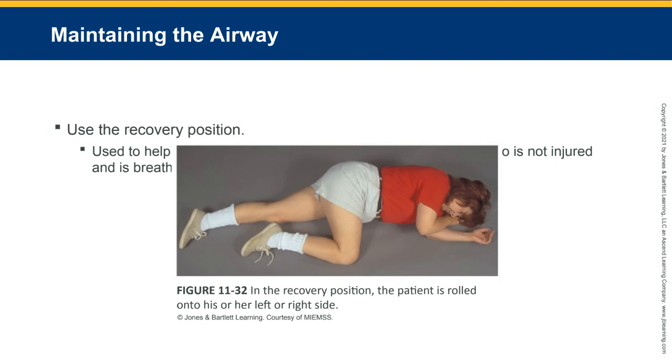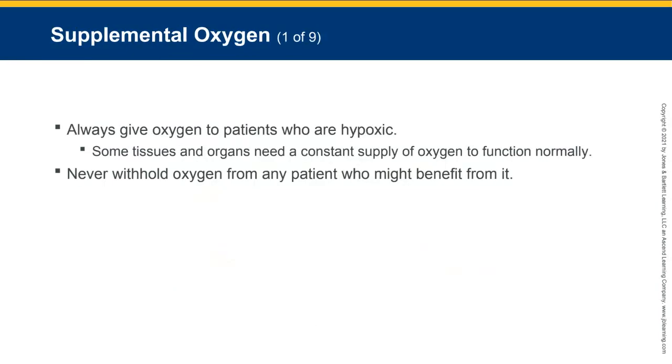Now, the recovery position. The recovery position is used to maintain the airway in a patient who is semi-responsive or unresponsive, but they have adequate chest rise present and there are no signs of trauma. So that's the purpose of the recovery position. So that's your airway adjunct. Let's go into supplemental oxygen administration.